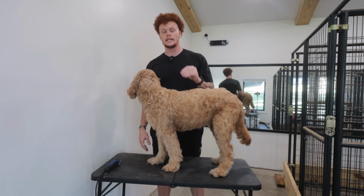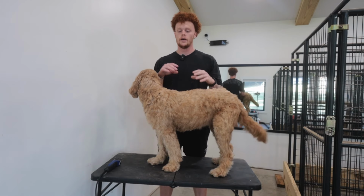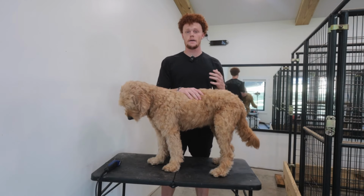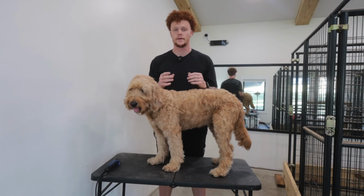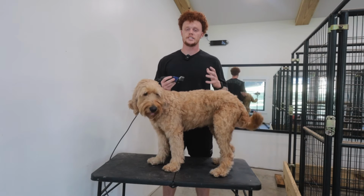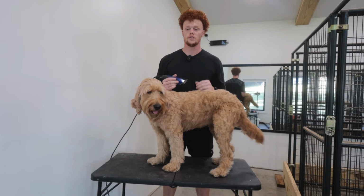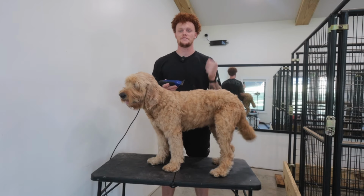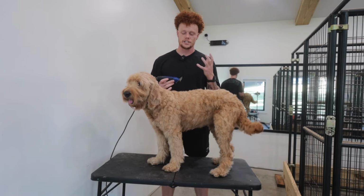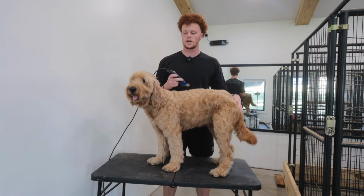Now, if you wanna let your dog grow its hair out when it's an adult, that's okay, but you gotta understand it's gonna be like a full-time job to keep that dog mat-free. There's a lot of work that's put into keeping a golden doodle's coat super long. So I personally don't wanna have to sit at home 24/7 and brush my golden doodles. So I choose to keep them in a little bit of a lower cut.